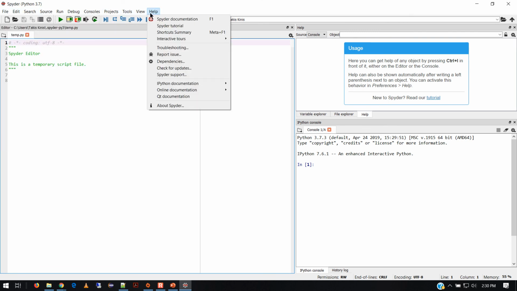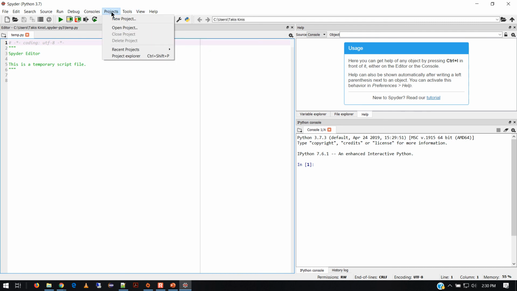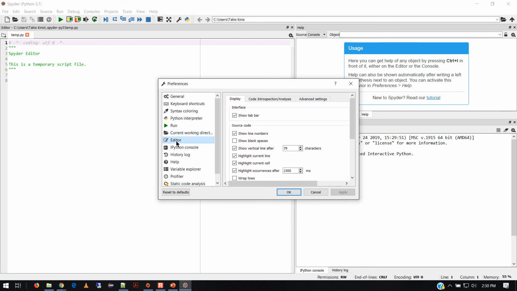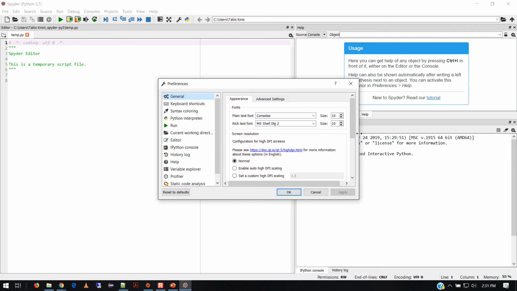And let's see if we can find where to change. Oh, it's right on the top, on the first tab. It's at a 10-point font right now, or 10 pixel font. And you know what? I'm going to bump that up to like a 14 for both the rich text and the plain text. And then I'm going to click apply. So you can see all the fonts just got a little bit bigger. So people watching the video are now thankful because they can actually see what I'm doing. But once again, my eyes are happier too.